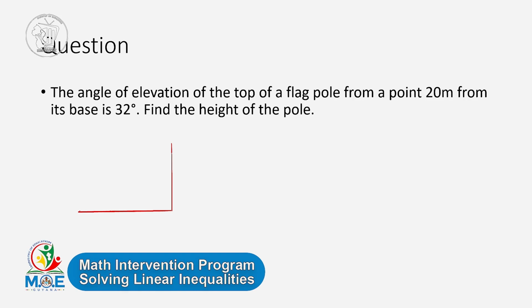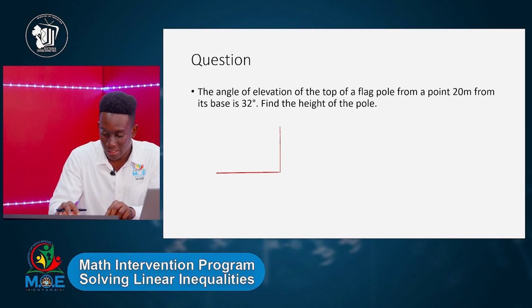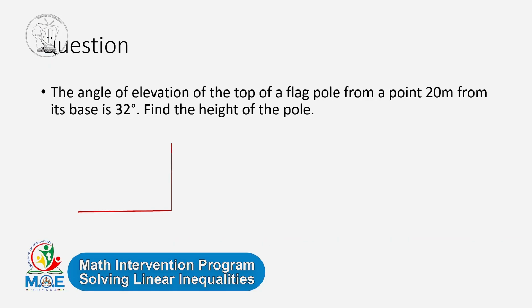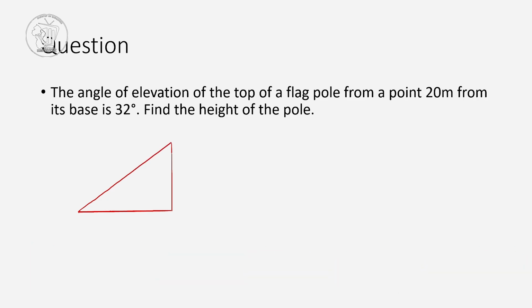So we see the angle of elevation. If you look straight in front, that would be the horizontal line of sight. And of course, if you look up, that would be the angle of elevation. In this case, it did not tell us anybody's looking, it just tells us the angle of elevation, meaning what angle you must move from the ground to the top of the pole. So that angle of elevation in this case is 32 degrees. And it also said from a point 20 meters from the base. So here's the base, and this entire length would be 20 meters from the base.